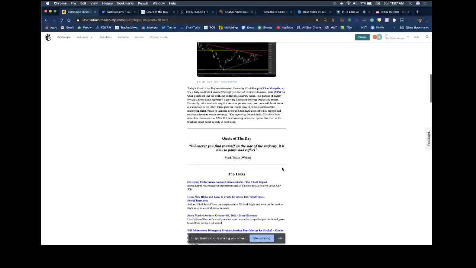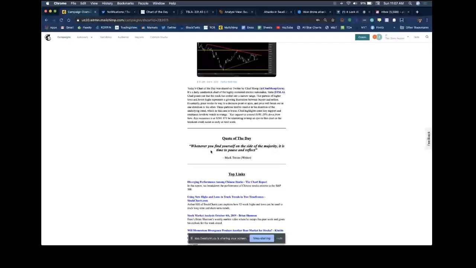The quote of the day is something a lot of people like, and it's one of my favorite things to do. I try not to have just finance people, but also, like this one, Mark Twain. It's amazing how applicable some of these non-finance people's quotes and thoughts are to markets. Like this one: whenever you find yourself on the side of the majority, it's time to pause and reflect. That hits the herd mentality that we see all the time.